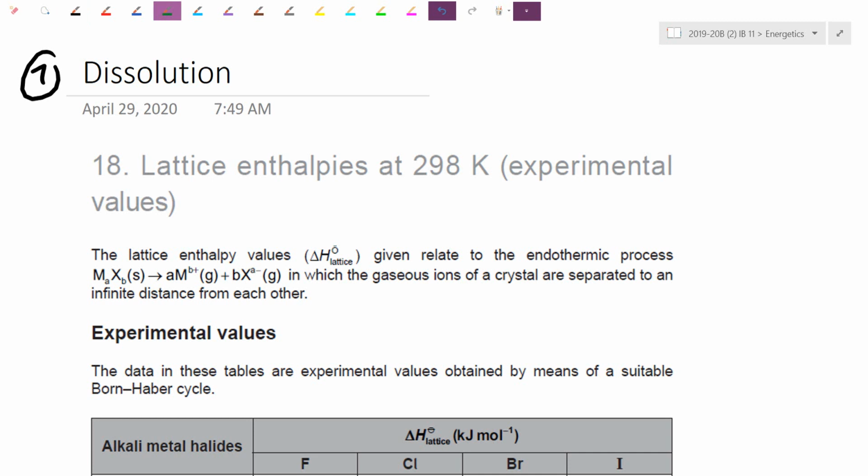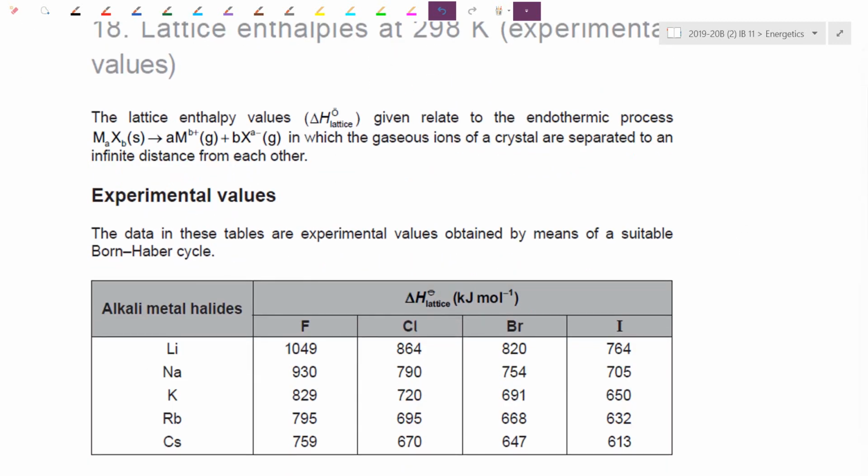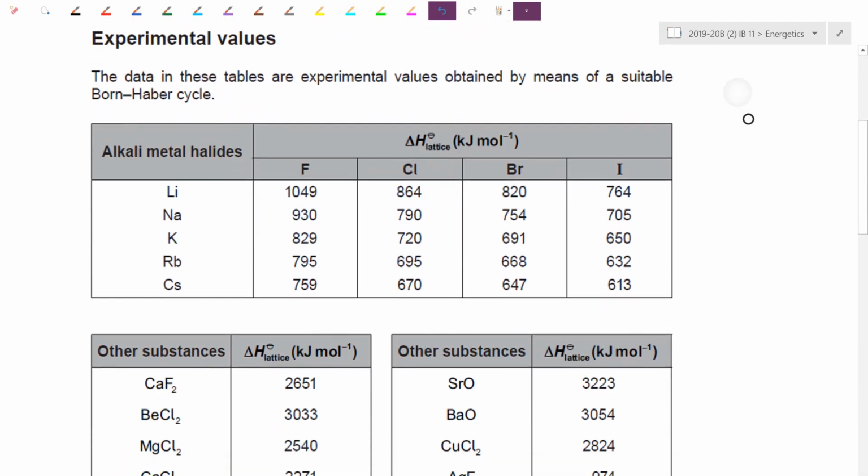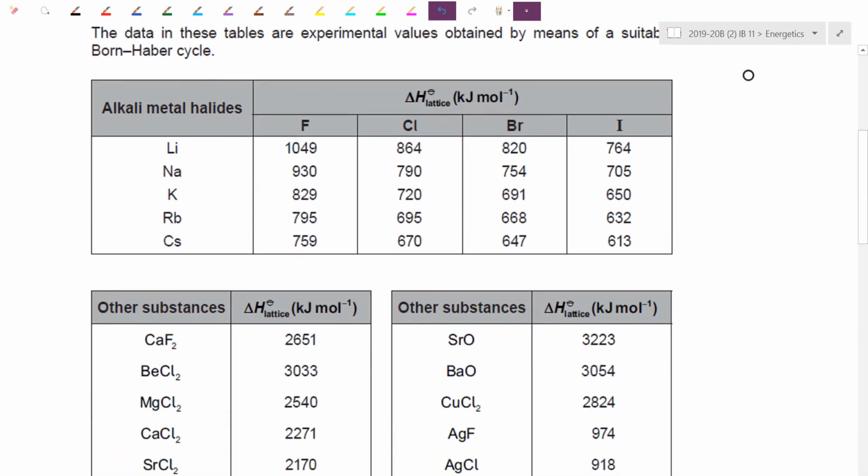Just before we get into that, I do want to show you a nice little schematic of the pages in your data booklet. Yesterday, for the MgCl2 question with the Born-Haber cycle, you can find some experimental lattice enthalpies. They remind you they're using the endothermic direction. Just like with your bond enthalpy cycle, you just crisscross the +1 and -1 charges, let's say Na and Cl, and that's going to be 790, all quoted in kilojoules per mole.